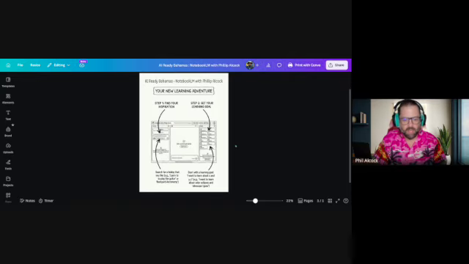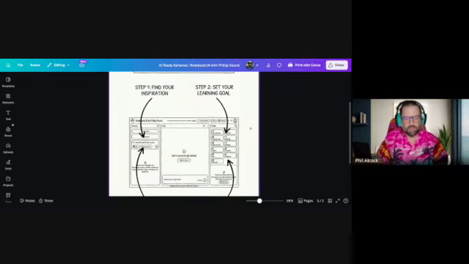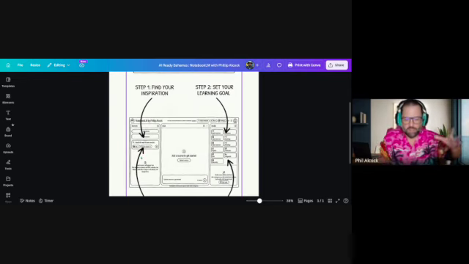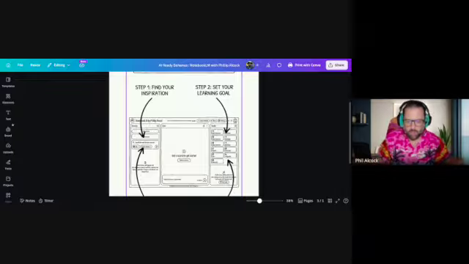So this is a document. If you don't have this already, I'm sure Tom can share that with you. And this is how Notebook looks, basically. I'll show you this in the real NotebookLM. But really, you have the sources side of it, which is about finding your inspiration. And I think of it like that, not just here's what I need to learn, but find your inspiration. And I'll tell you what that means very shortly.